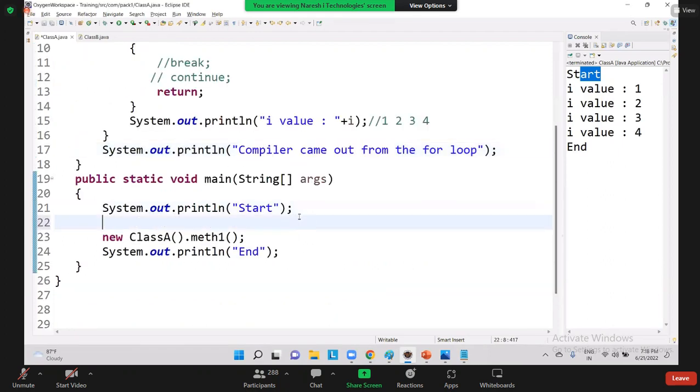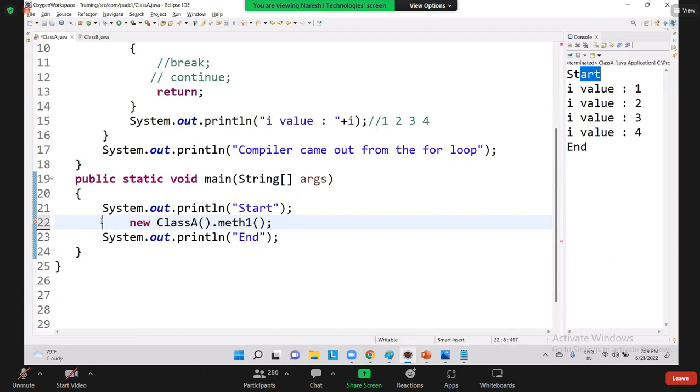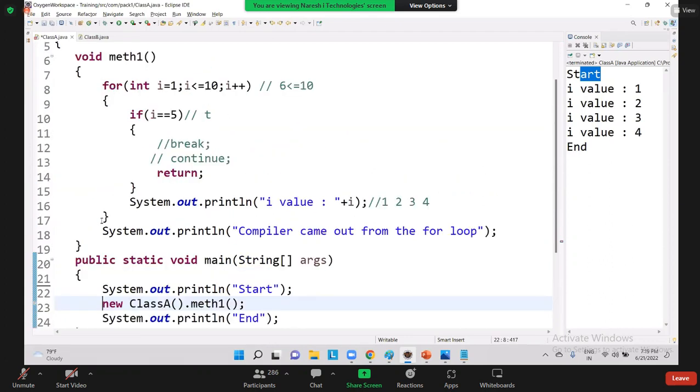I'm trying to use break. Am I getting an error? Why am I getting an error? From where should it come out? There should be a loop, there should be a block to come out from, right? But there is no loop and no block, so you will get an error. Okay, I'll upload that content in our Google Classroom regarding that point. No issues.